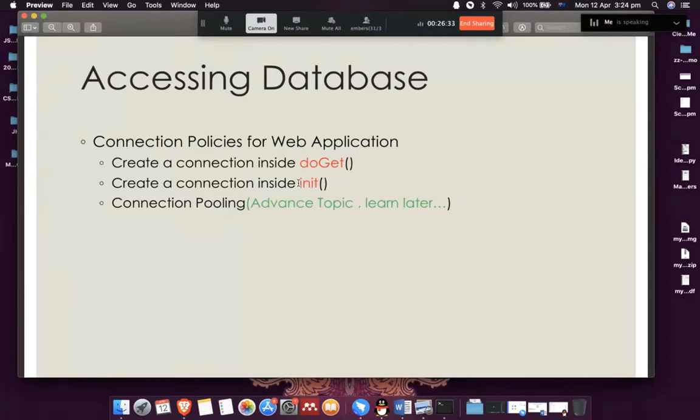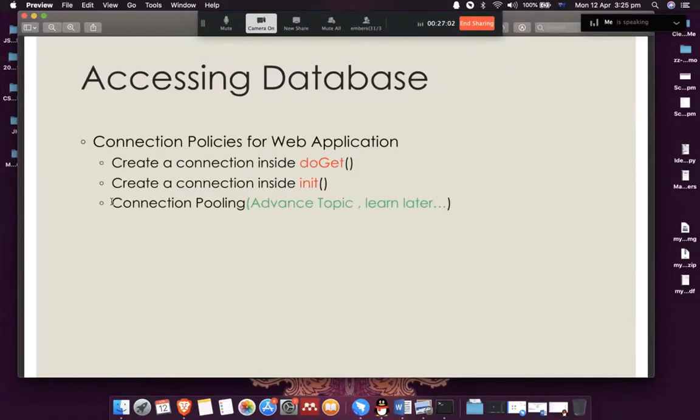So if you have 200 users requesting a page, only for the first one will this method be called. But doGet is called per request. So for every single request, either doGet or doPost will be called. So this question comes to mind: where should I open my connection?